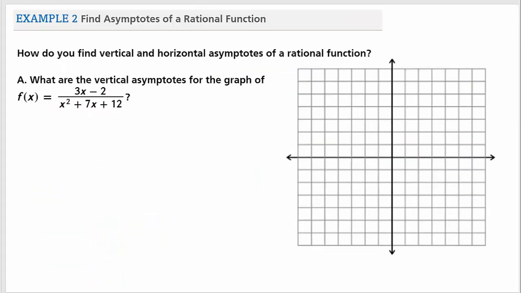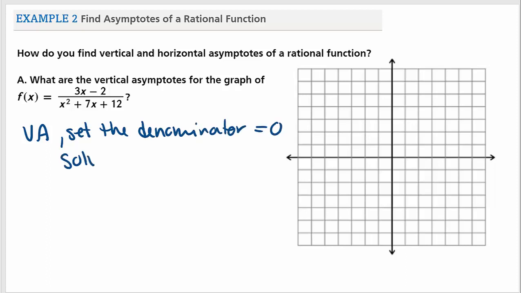Now this question looks completely different, and we are not going to use long division. We're going to first identify our vertical and horizontal asymptotes, and there's some rules that we need to keep in mind when we do that. The first rule is when identifying our vertical asymptote, we're going to set the denominator equal to 0 and solve. We're going to do that first, because remember, anytime we have a denominator equal to 0, our graph is undefined. So we're looking for the x values that create our graph as undefined.